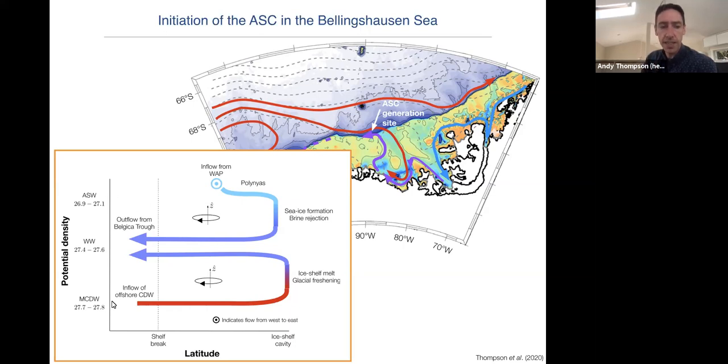And so if I look on the y-axis here, this is potential density. Have surface waters that are flowing into the Bellingshausen Sea from the West Antarctic Peninsula. Through formation, they're becoming denser, filling this winter water class. And at the same time, we have denser water flowing onshore, being lightened through interactions with the ice shelves and filling this same density class, giving you this, again, this wedge or this thick layer of winter water. Corresponds with low potential vorticity for those who like to think about this in terms of dynamics. That again, because of the bathymetry, is delivered back to the coast and initiates this boundary current at the shelf break.